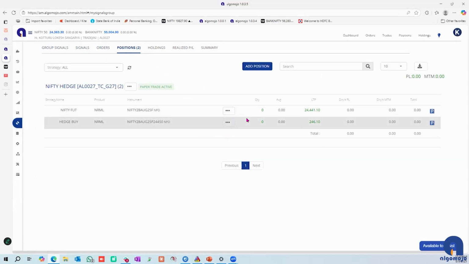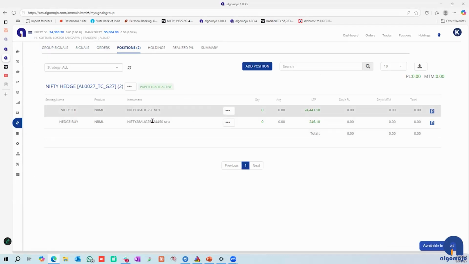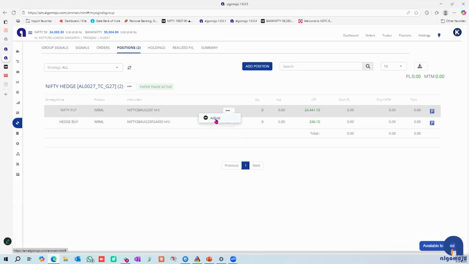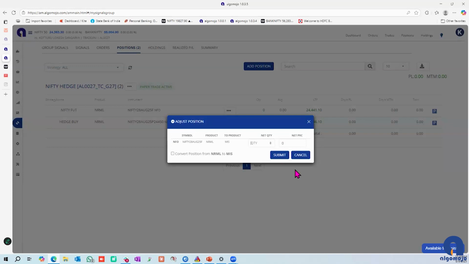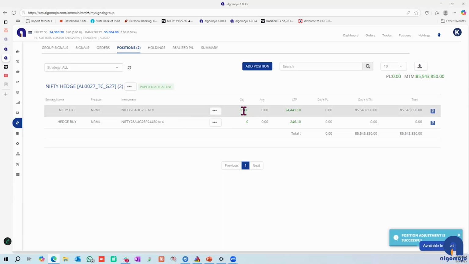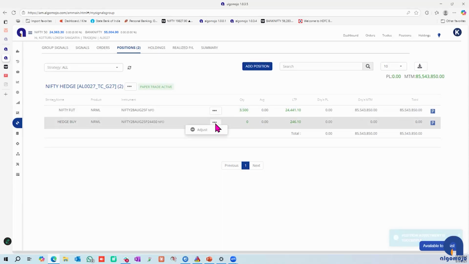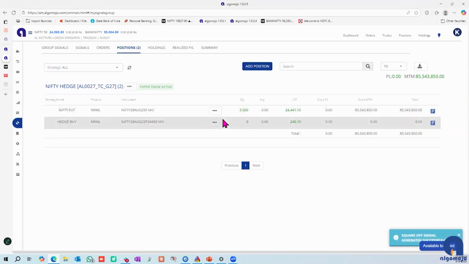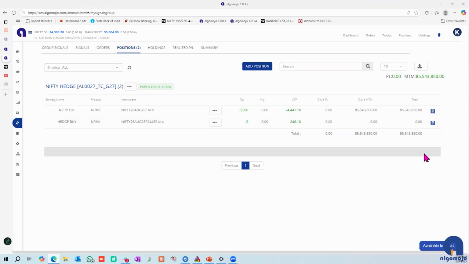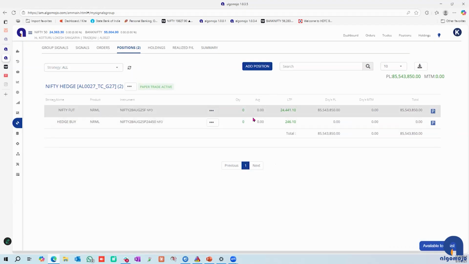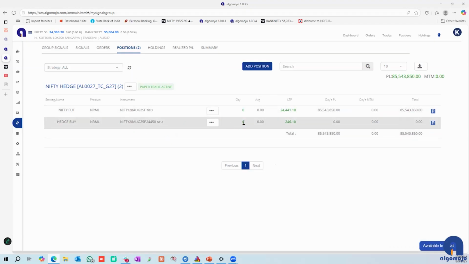Now, if you had a single leg to be closed, you can do that also. Suppose you feel that the future has gone into loss, but you want the option to continue. Let me put the quantity back here. Suppose the future is getting into loss and you want to close this and you want the PE to continue because it is still in profit. All you have to do is square off from here. Always do the square off from here and not from your broker terminal, even during live trade. Paper trade, of course, you need to do it from here only because it will not be visible under your broker terminal. Once you do a square off, the quantity becomes 0, and the PE, if it is running, will continue to keep running.